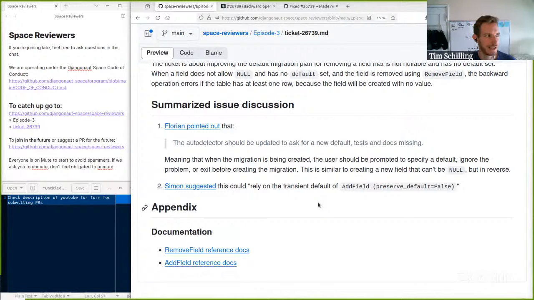And then I think there's also the option to just say, yeah, I know what I'm doing, ignore this, Django. And so Florian pointed out that we should be able to do this in the reverse direction too, having somebody be aware of this when you're creating the remove field operation, that we could slow the person down and say, is this really what you want to do? That really stuck out to me.